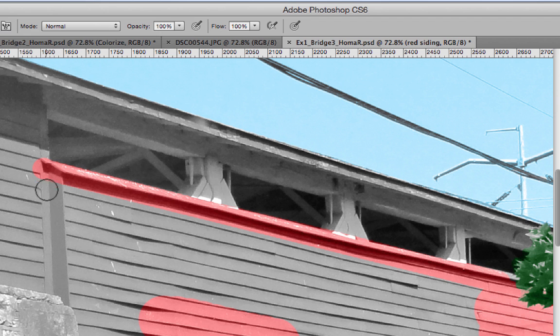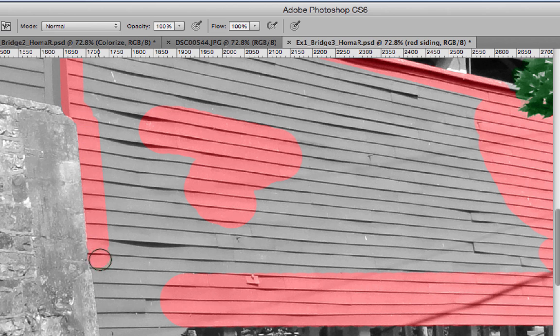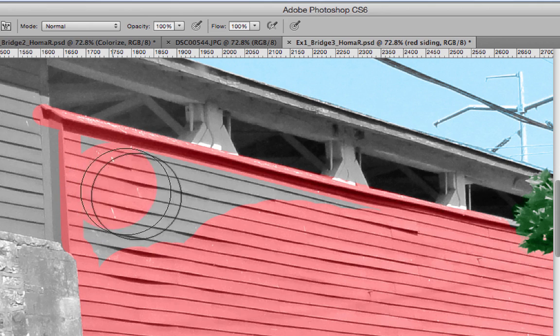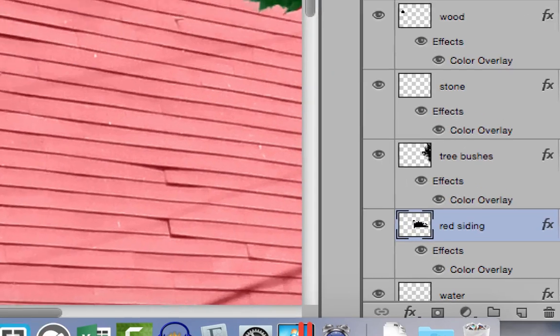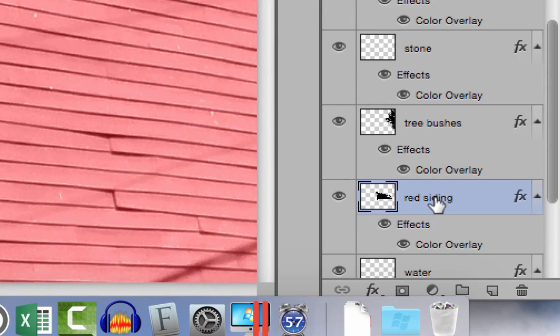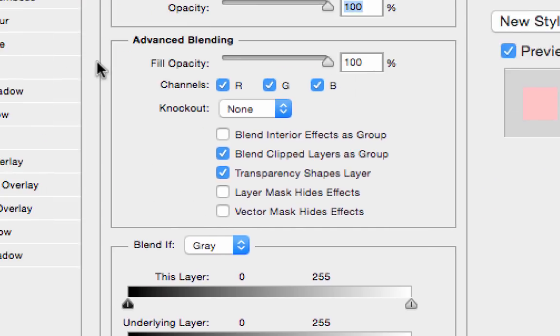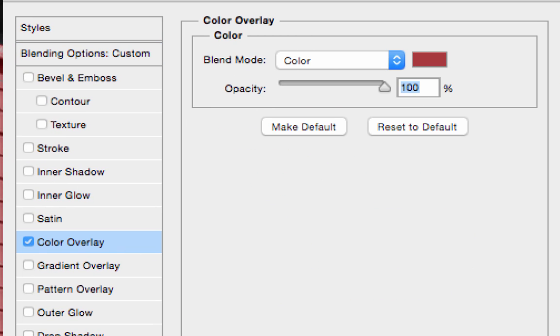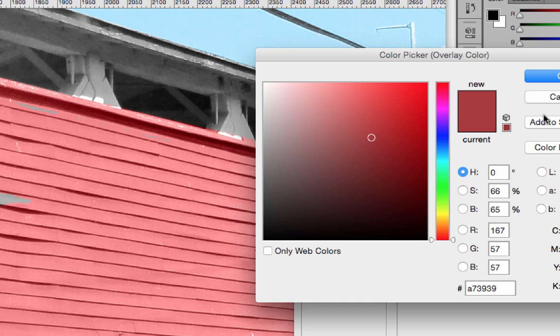So just make sure you go back here and remember, any of these colors that aren't right, or we don't like, or we want to experiment with, you can just go into your effects palette. You could just double click here. If you didn't like the color of the red siding, go in here, go to your color overlay, and maybe, the red's a little tough with the overlay. You might just have to desaturate it a little to make it look more realistic.